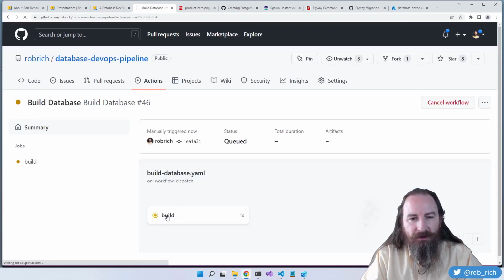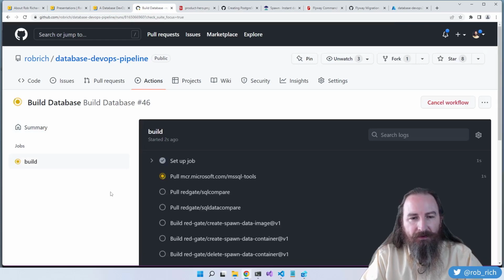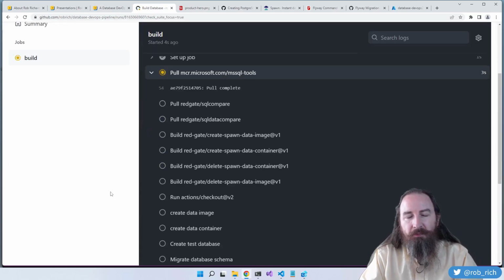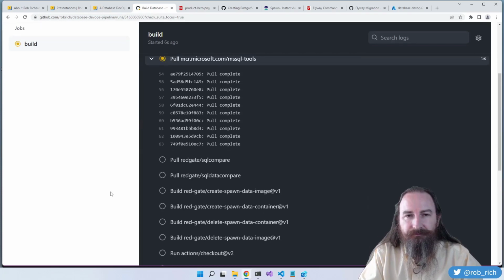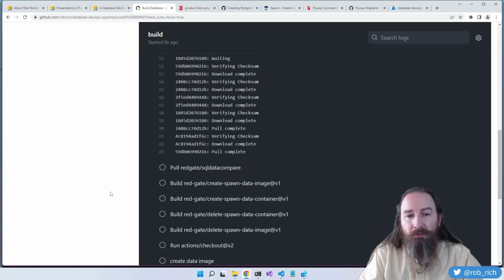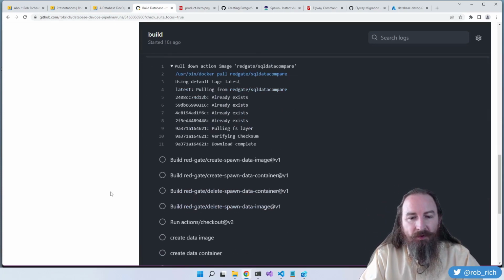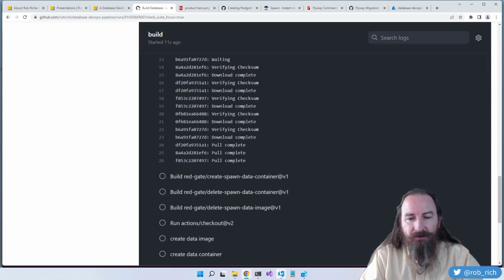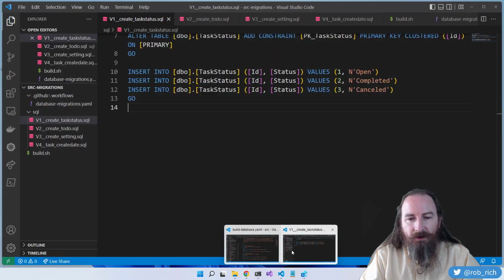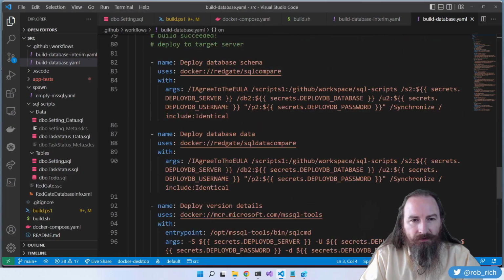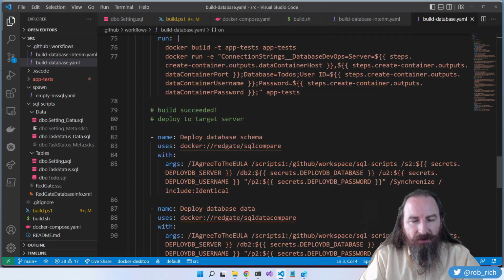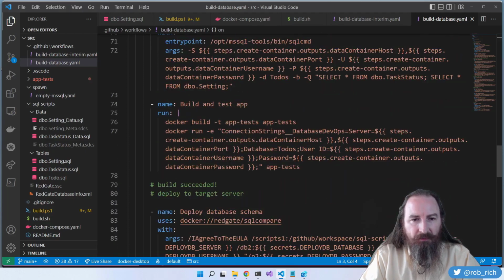We've got one stage inside this build. And now it starts off by pulling each of those images. Now, it may take a bit to pull the images, but one of the things that is interesting here is that here we're actually not pulling the image. We're actually building and then running the image.